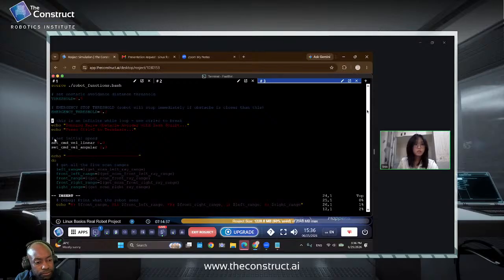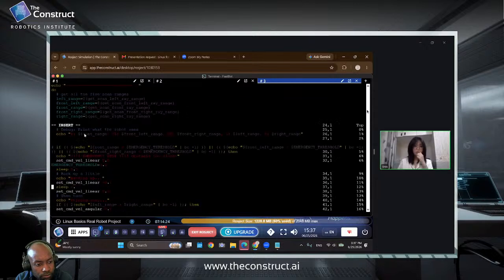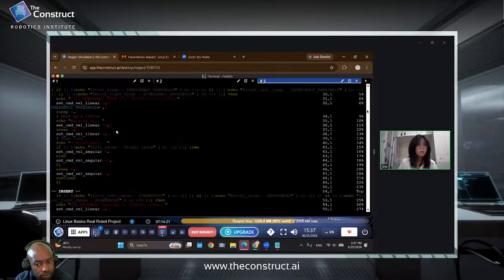So initially I set the speed to 0, and then here I got all of the 5 scans from the sensors of the robot. And over here it's, wait, sorry.